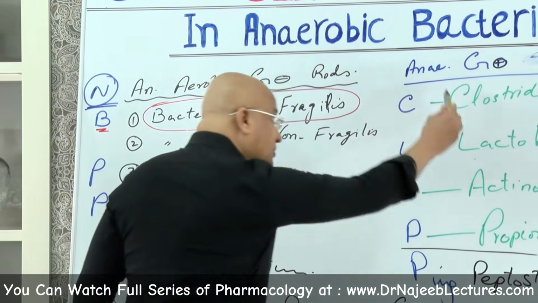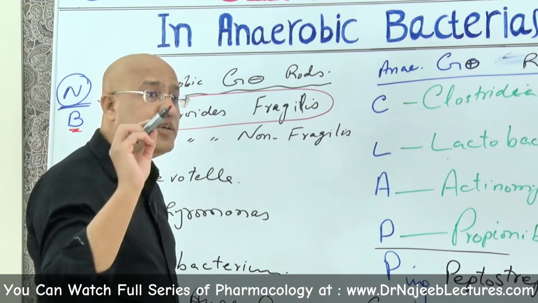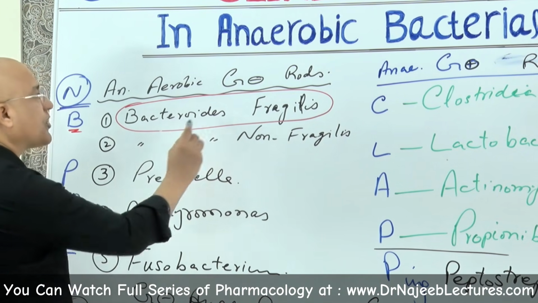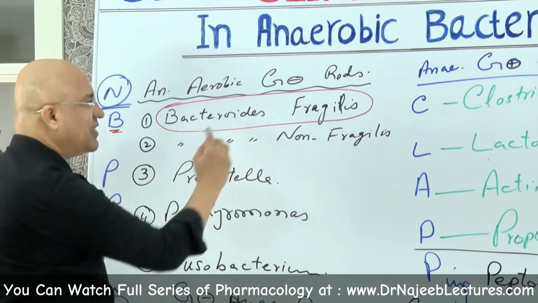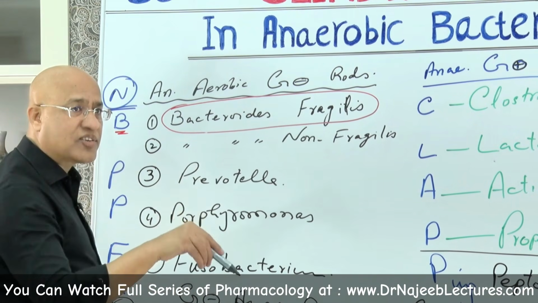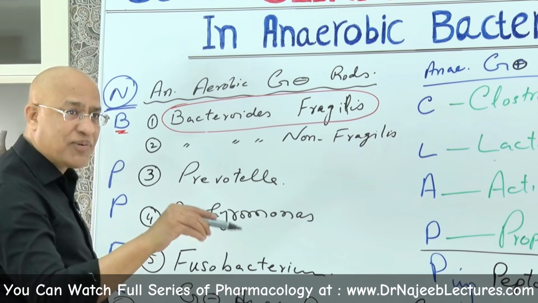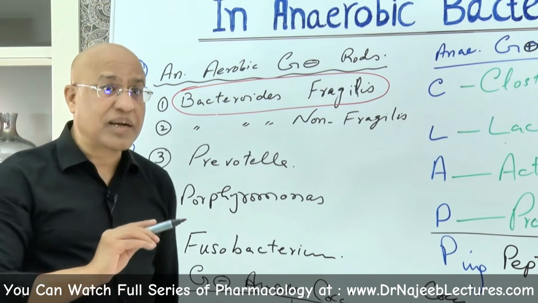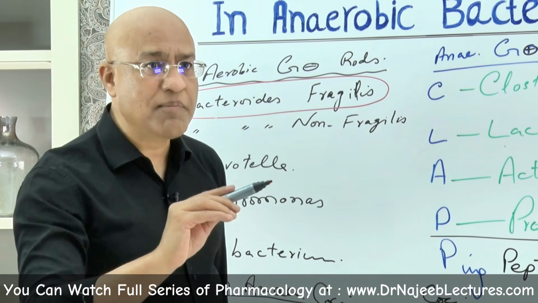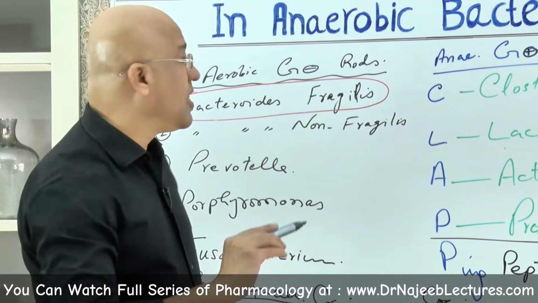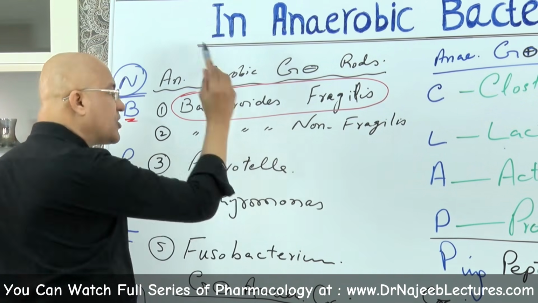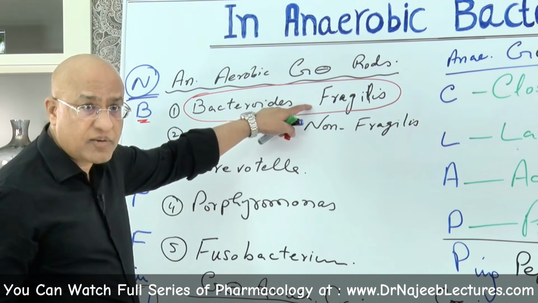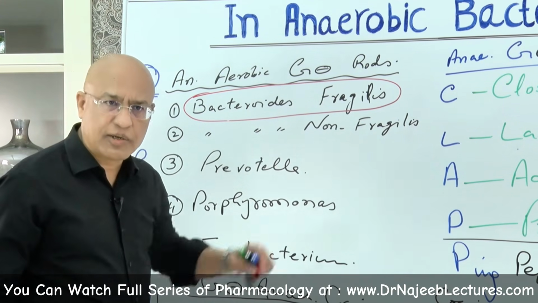Now, when we talk about oropharyngeal microbiota, one thing is very important. They have almost all of these organisms, but there is one very notable exception: Bacteroides fragilis. This is a kind of boyfriend that is more interested below the diaphragm. But in the oral cavity, Bacteroides are there, but they are not fragilis. So we call them Bacteroides non-fragilis. Why is it so important to make this distinction? Because drugs for Bacteroides fragilis are different and drugs for Bacteroides non-fragilis are different.